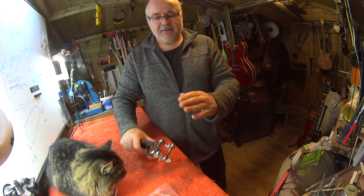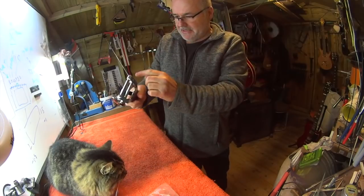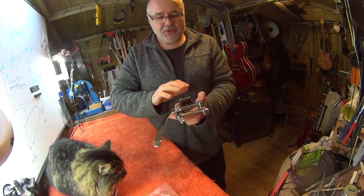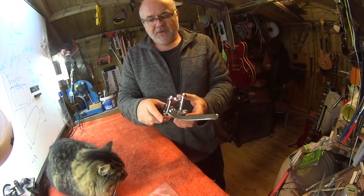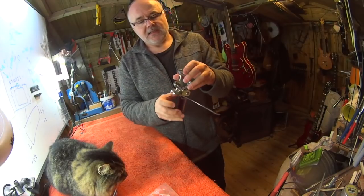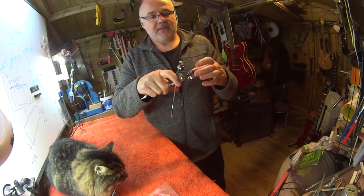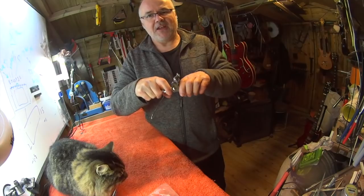So you don't want to have this thing sitting on a felt pad and then directly behind it squish it right down so this buckles, because there's a chance that any kind of buckling or distortion of this piece will affect the operation of this. So if you come to fit one of these, bear in mind that that hole and that hole are more about directional stability than they are about holding anything down, so you don't need force.